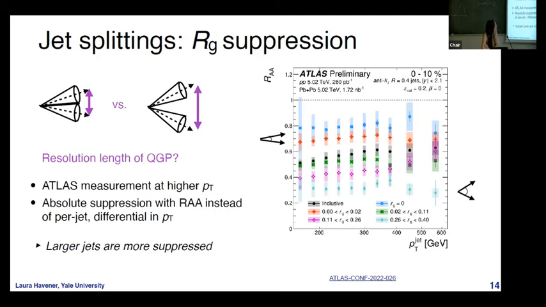No, I think this adds information to what we saw, because what we saw is a per-jet normalization. Just because we saw this enhancement doesn't mean that there was an enhancement. It could mean there were fewer wide jets and fewer narrow jets, but the effect was higher on the wider jets. So overall, the fraction of narrow jets to wider jets is larger in heavy ions than in PP. That's at least what the ALICE plot shows. The narrower jets are still suppressed, just because of the way we normalize it.